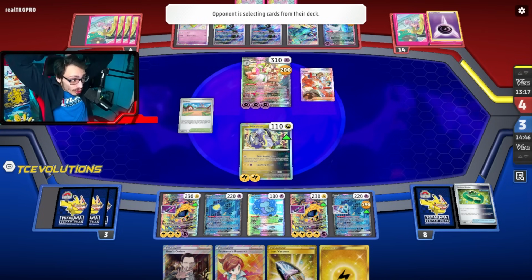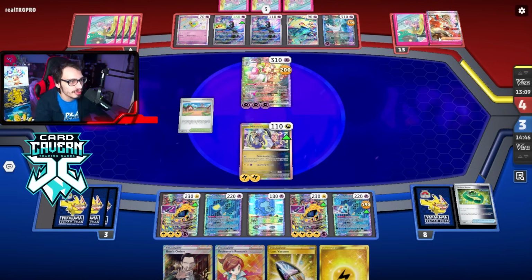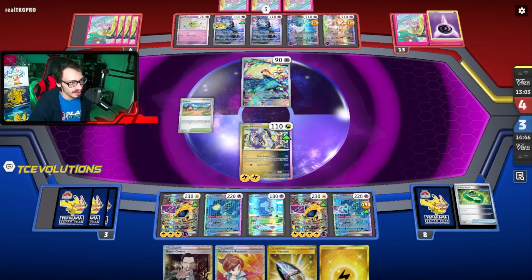Oh, they had another Arven, bro. You've got no draw engine. Okay, that is not a Counter Catcher or an Earthen Vessel. That's good. That actually doesn't, unless they're playing something. I don't know. I think we're okay. I don't think they got it. Thankfully, we have game in hand.